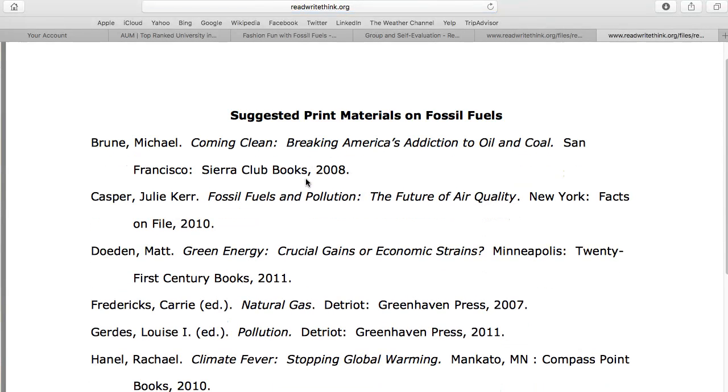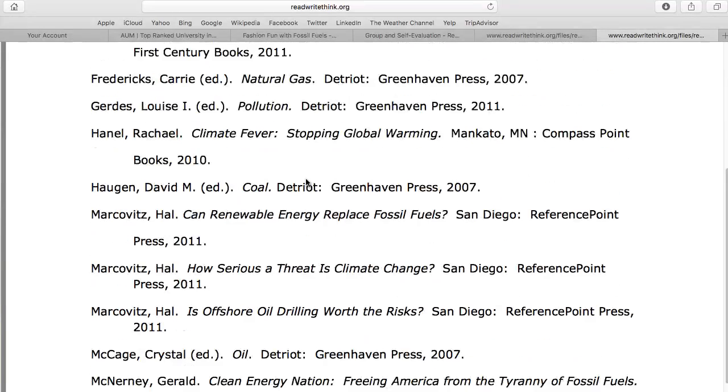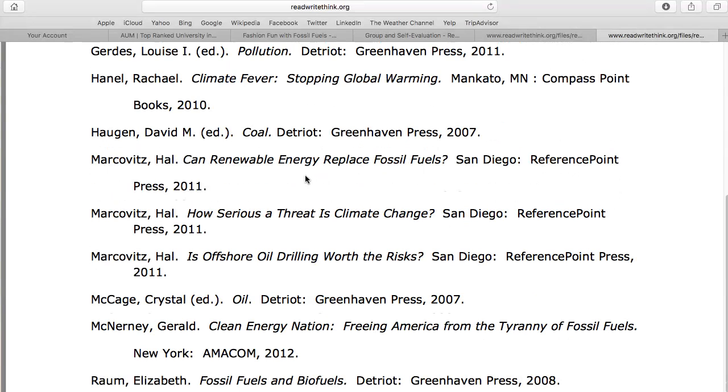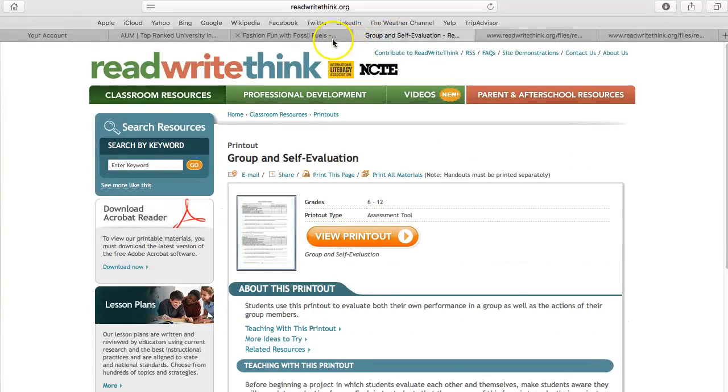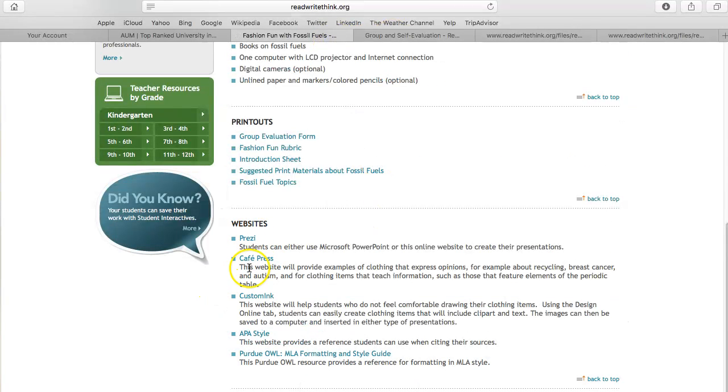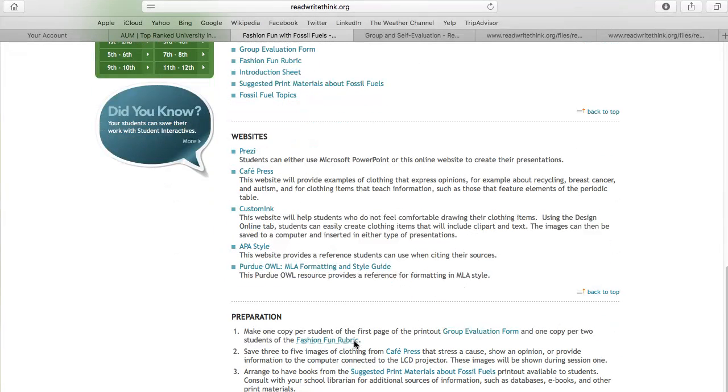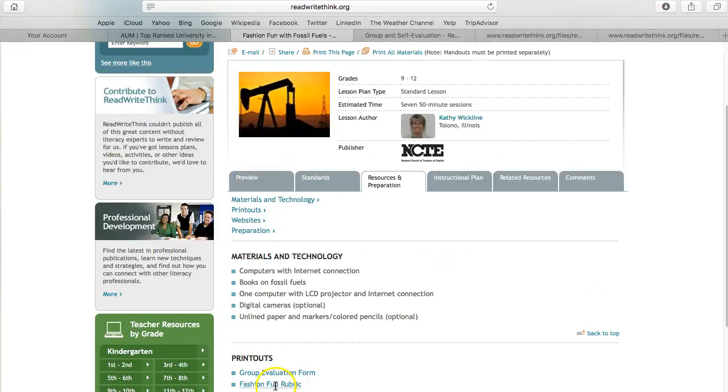These are a list of books and articles, journals that you can incorporate into your lesson. Okay, and here are some websites down here that will be accessible for the children to create their PowerPoint presentations. And down here is a reference for the students to use in their research when they're citing their sources. And it also tells you how you need to prepare to get the lesson ready for the students.